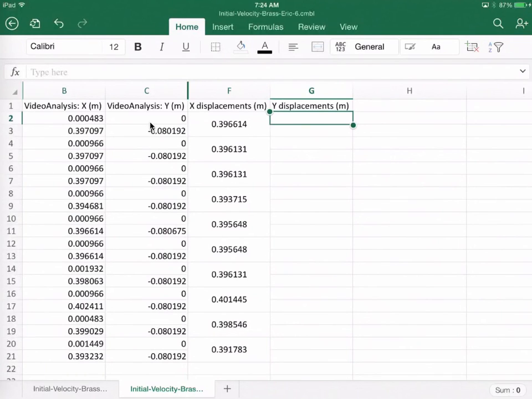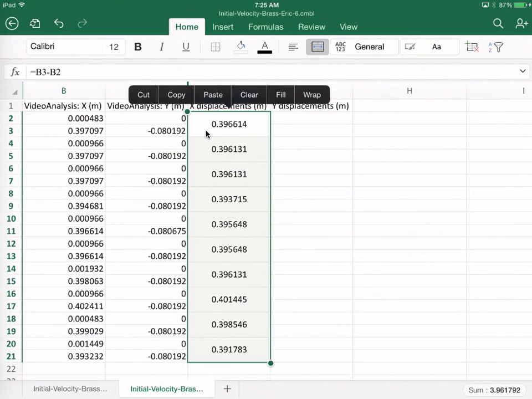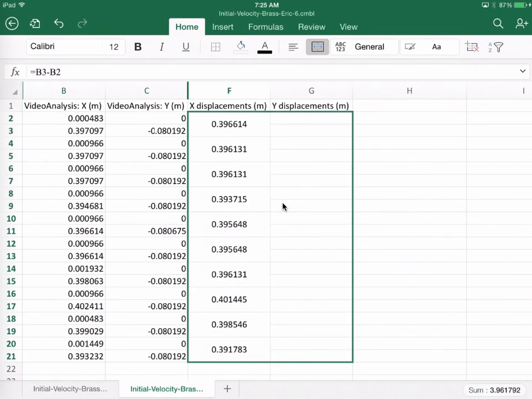Okay. So now we want to calculate the y displacements. And we don't necessarily need to do the same thing. I could, but what's more powerful is if I just grab all of this data, okay, select on fill, and then drag to the right.